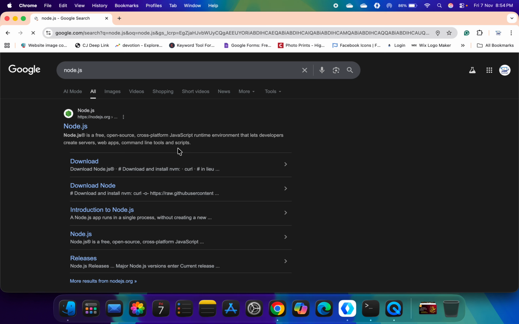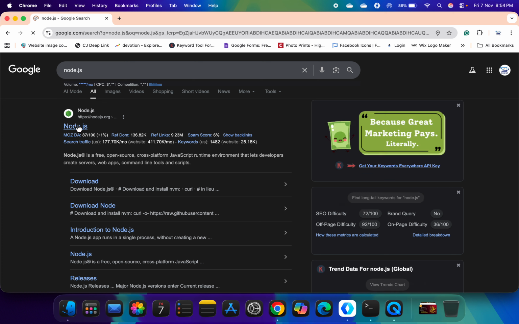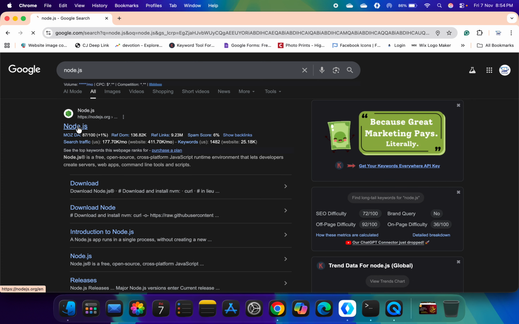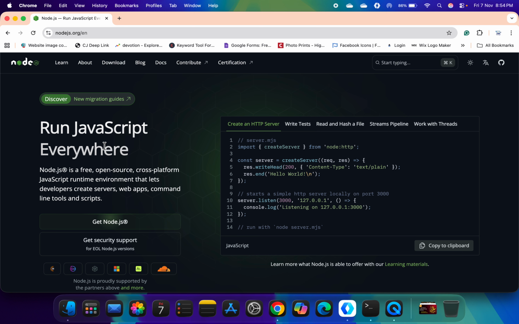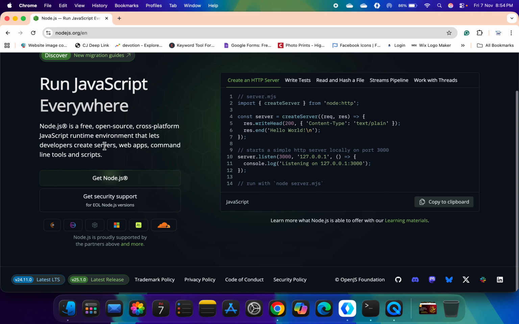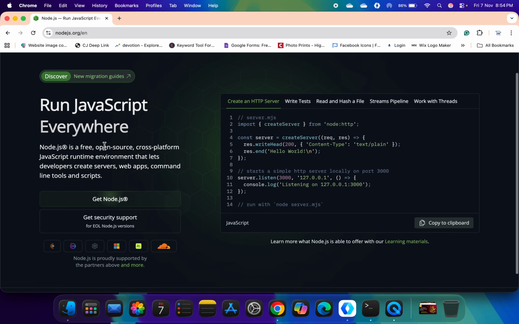node.js. So the very first thing which you have to enter here is node.js, and you have to make sure that this tool you must install in your OS. If you have not installed this, then you will not be able to install the npm package. So npm package is nothing but the node package manager. So to install any package from the node package manager, you must install this node.js.